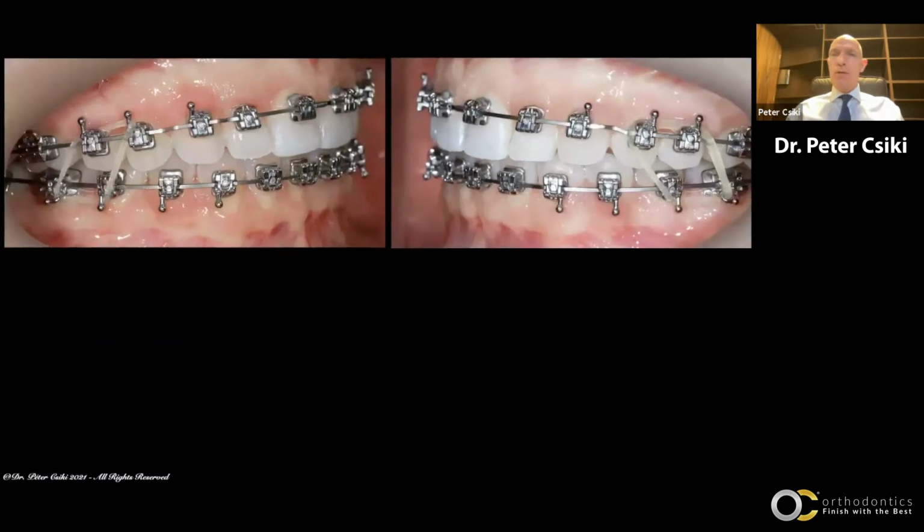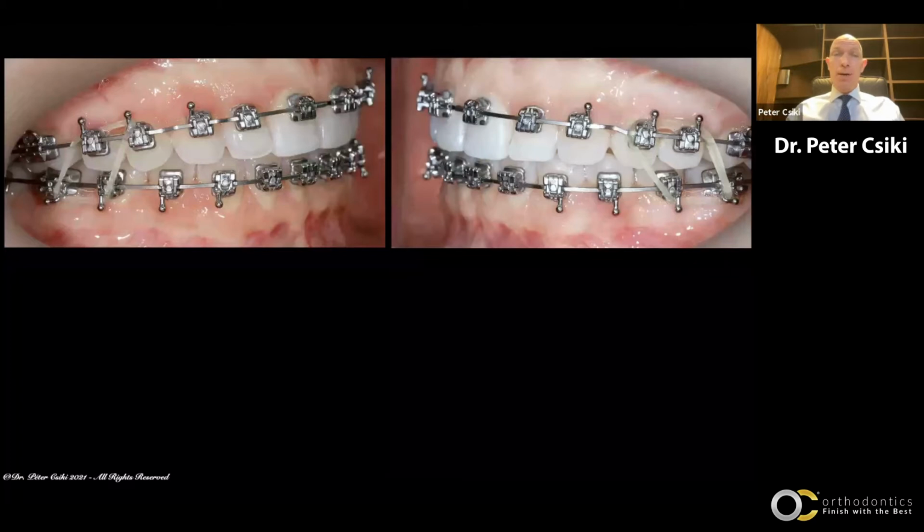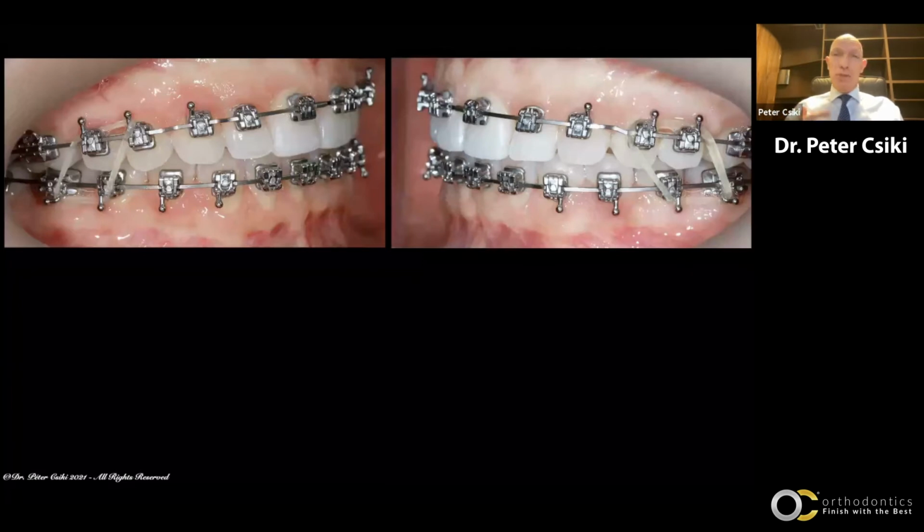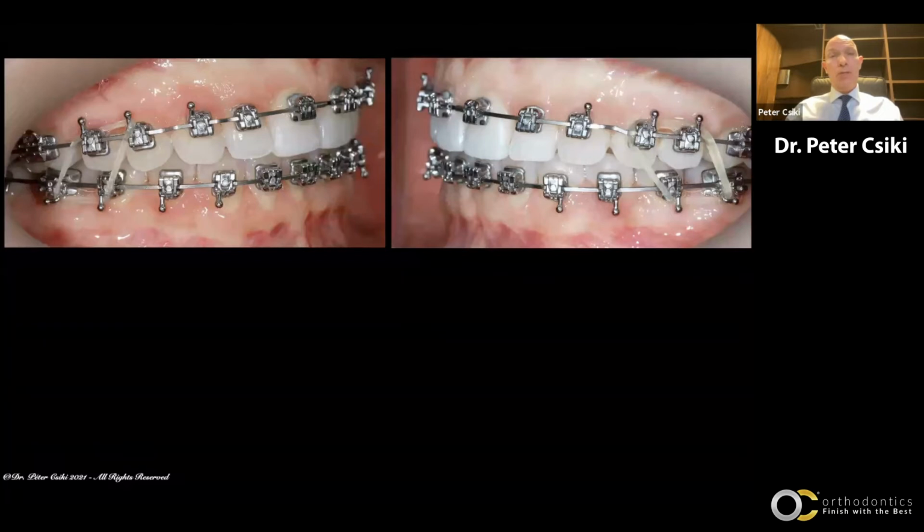And yes, you can see the SAP positioning. It's very close to the gum, but if you remove the flash, then it's not a problem at all for the hygiene of the patient, because everybody is afraid of this. Oh my God, what's going to happen? No, if the patient has good oral hygiene, and if you teach and explain well how the patient needs to brush their teeth, then you can be sure that it's not a problem. I know with teenagers we have some issues. Yes, that's right, but not with adults.